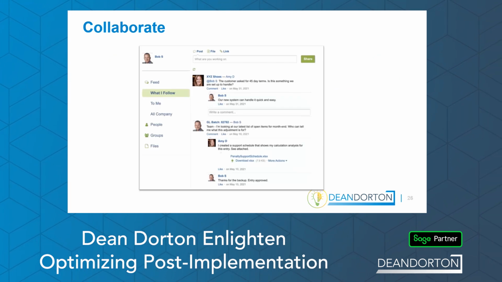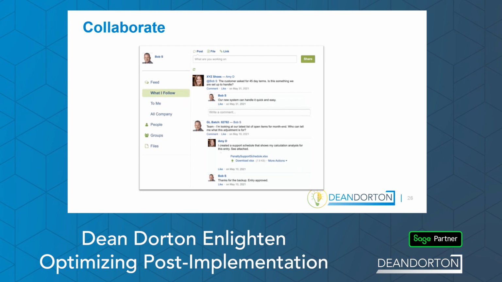So here's a little screenshot. This is a quick way to show you how that chatter might look. It's very similar to your social media pages. So what we could do is we could set up preferences on what you get notified about and what you don't get notified about. So if you want to know about things that specifically talk about you or talk about things that you are involved in, you can have those ping you or notify you. But you can also come in and just see all of the communications. You can also have different teams or separate feeds for different purposes.